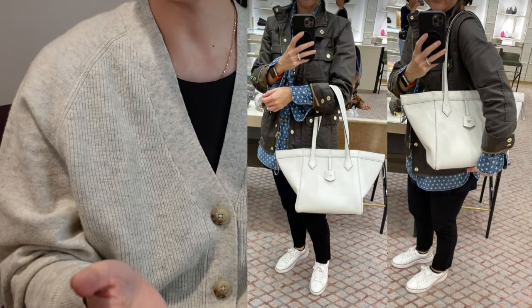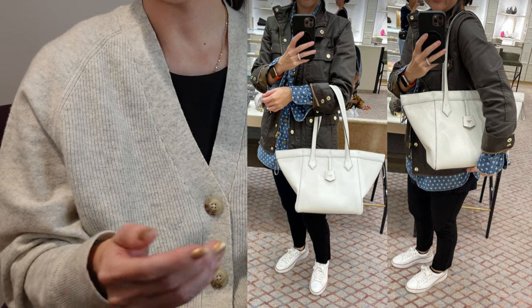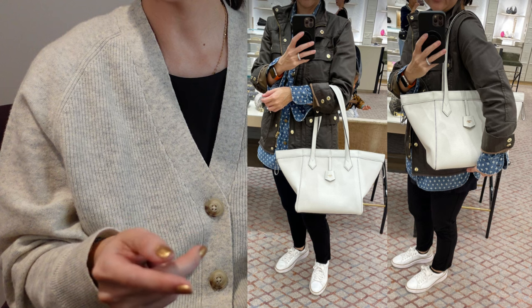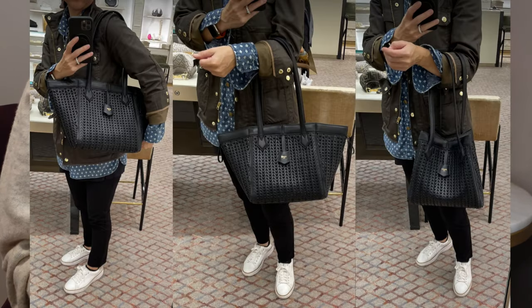So I was able to try on the Fendi Origami medium in the color white and the black interlace leather. And that will run you about $2,850 for the white version and $4,900 for the interlace leather. Now, while I do love bags that have a lot of different options and variety, I think this design is good in theory. However, none of the shapes that it actually transforms into appeal to me very much.